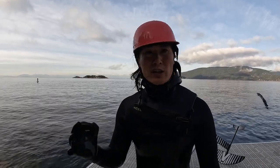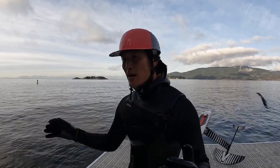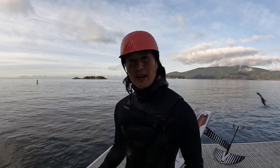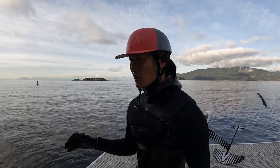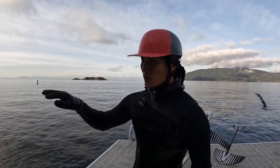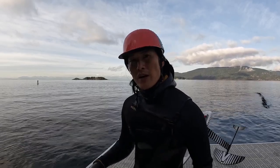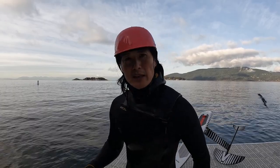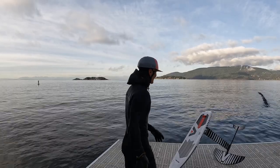So these micro adjustments that you're doing, everybody's different depending on your body type and your technique at that moment in time, but for me right now, that was a critical component of moving my front foot more toe side and opening it up. And I also felt my back foot automatically move slightly up towards the front of the board. So I landed here.